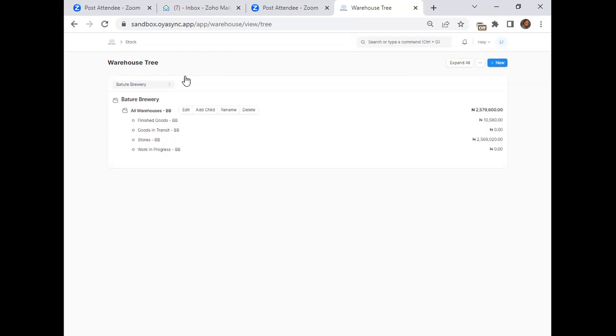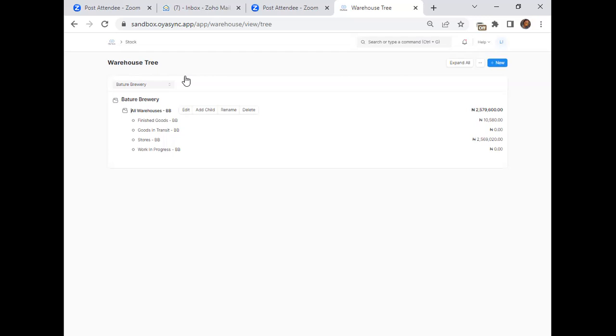All right. So this is a display of the different warehouses available on the system. These warehouses explain the process through which items go. Now, like I said before, every organization has their own processes in terms of their warehouse. We have organizations that only run one store straight to the finished goods. This breakdown of warehouses explains that, firstly, goods are in transit and then they get to the store.